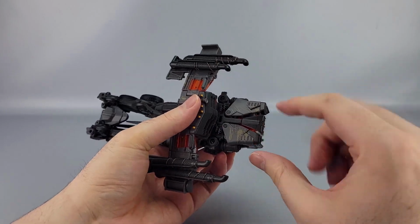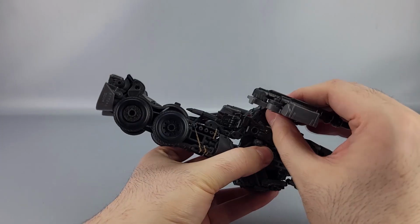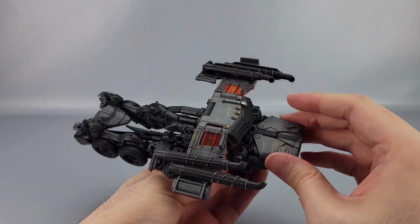And then these will tab in right there like that. So yeah, if you look, you can see the hinge. If you see how that's sitting, that's how you want it, more or less. We have to make a little adjustment.